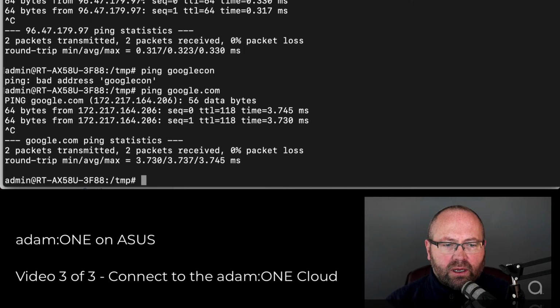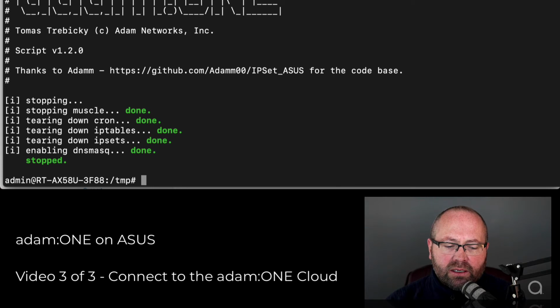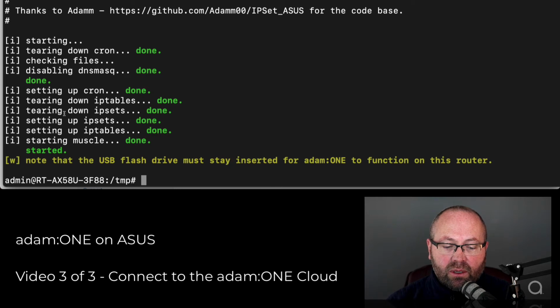Okay, so let's just do a service restart. This is also part of the knowledge base article. If you ever need to restart the Atom1 service, you can always run this command where you're launching the Atom1 script and then you're doing a stop if you want to stop Atom1, in which case the DNS mask that is built into ASUS gets restarted automatically. But if I want to start again, then you'll see it's the opposite. DNS mask gets disabled along with the other tasks that go with it.